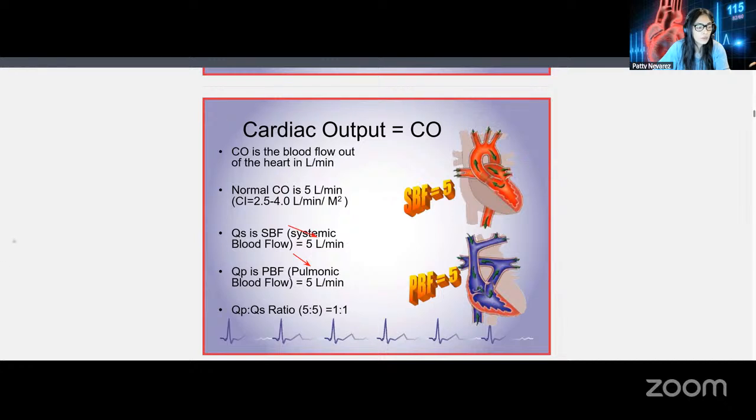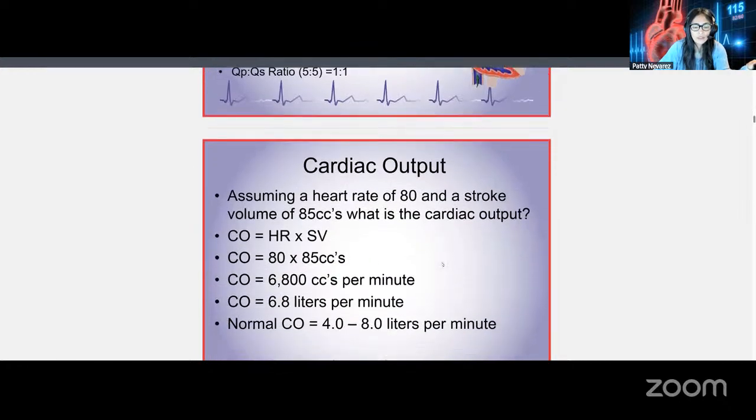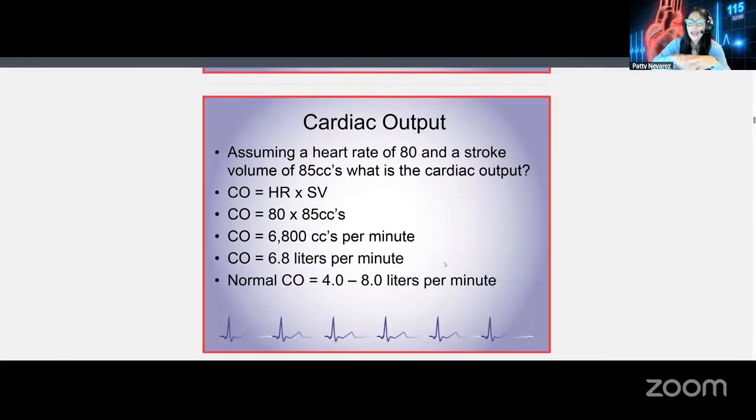Okay, so let me just remove this clear and we continue. All right, let's talk about cardiac output. How do we calculate cardiac output? Now, there's different ways to calculate cardiac output. This particular formula is an assumption, an assumed cardiac output. I will never recommend that you use this cardiac output formula for an exam, for example. This is just for when you're walking by and you need to know really quickly, okay?